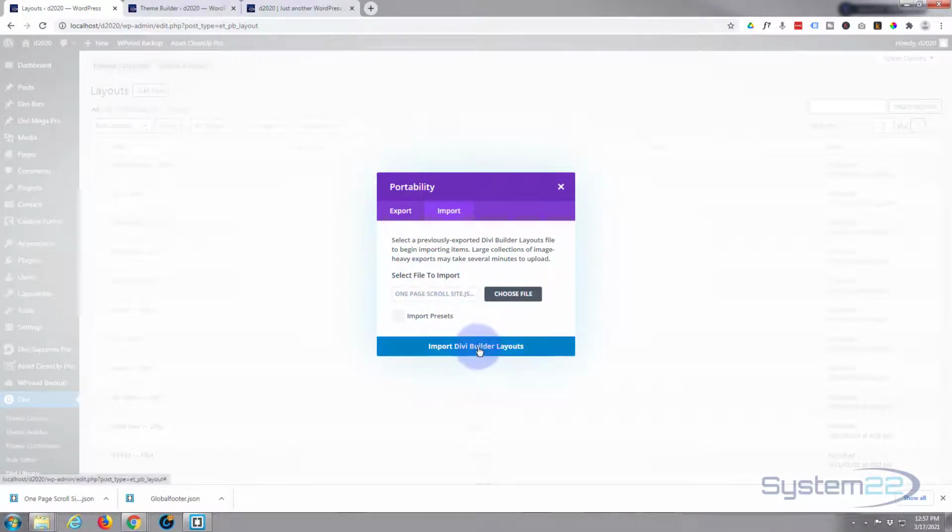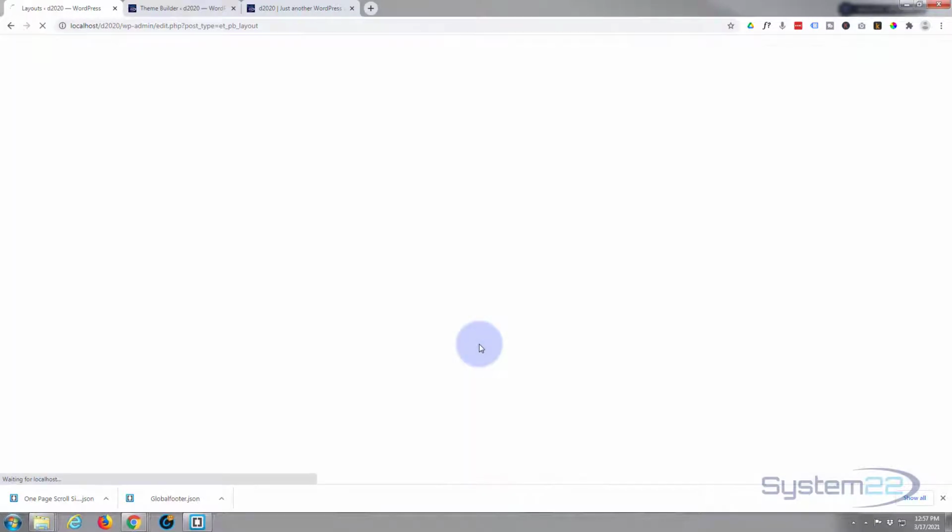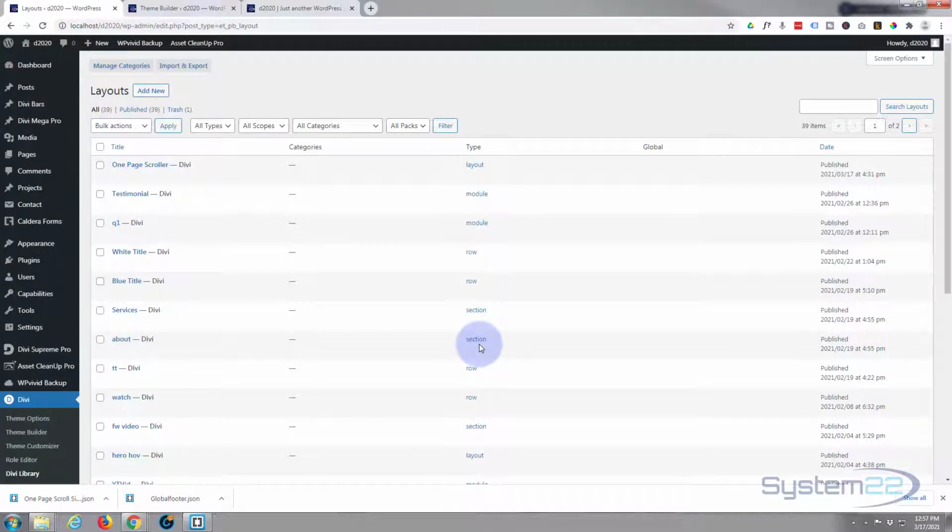Once it's in there, hit the import Divi Builder layouts. And it's not too big, so there it is right there, shouldn't take long to load.